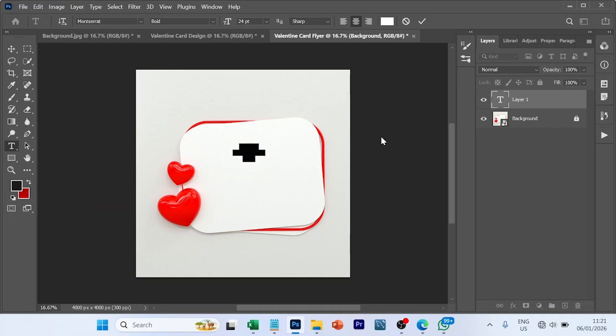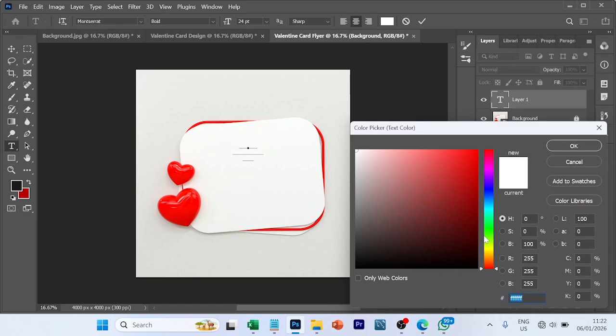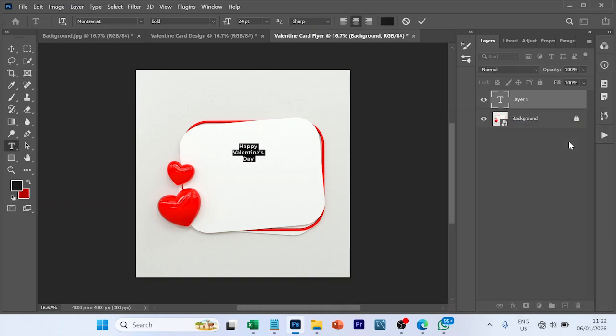Ctrl A to select all, then I'm going to the properties. Let me change it to black. This is the black I'm using, but not for everything. It's only for this Happy alone.